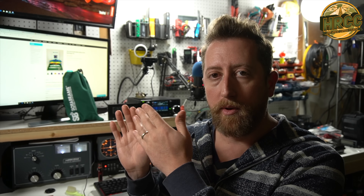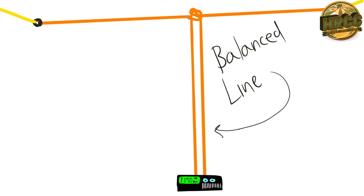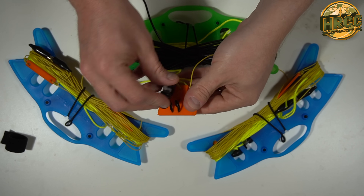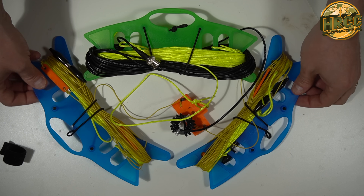These are all things that have already existed in the speaker wire dipole world, but the application of what Soda Beams has done is extremely well done — very high quality, extremely lightweight. Now, I want to make a point here: this is not a doublet like you would see if you were doing the speaker wire dipole. This is not a balanced line feed line down from that center connector. There's actually a 1-to-1 balun and coax that comes out, and the end coax is BNC — wonderful for QRP or for portable radios. They know their market and they know what they're targeting, so it makes setup of the whole thing extremely easy.